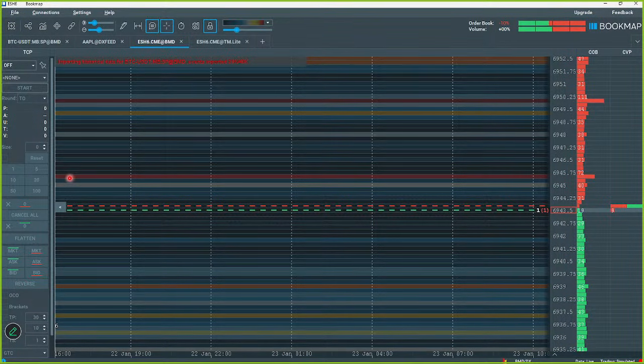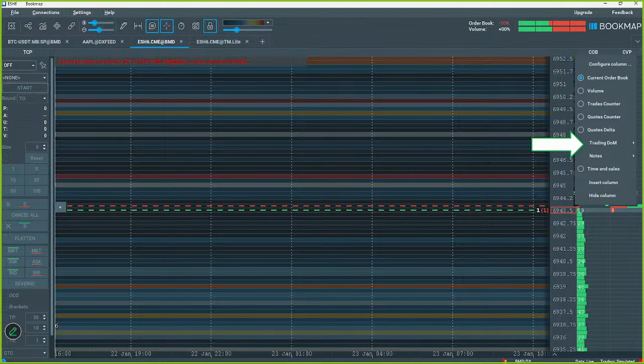Now this is a screenshot to make this stuff move all smooth, but you start to see it populating from here and working its way across. Now for me, I am on Global Plus. So one of the first things that I like to do is come up here and right click. If I right click, it's going to give me a bunch of options. And one of the things I like to add is the depth of market.